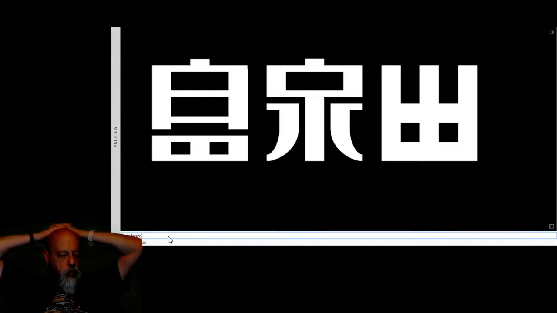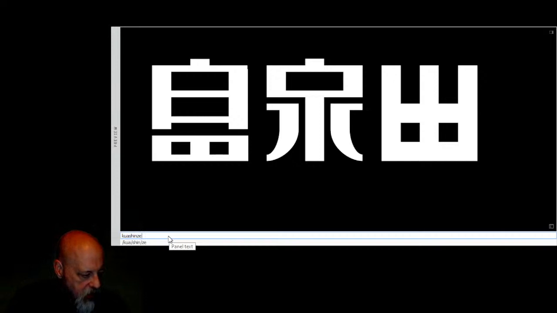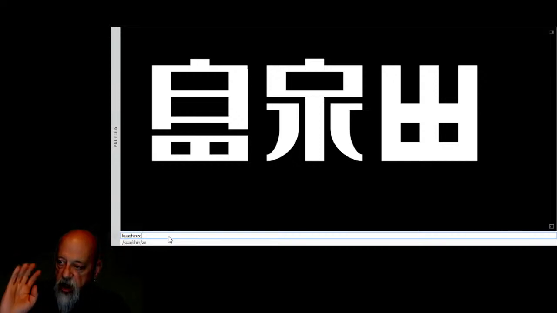Now, with an actual Asian writing system, they have some sort of tools they use to pick the shapes they want and to compose a character. And I don't got that. So I'm brute forcing it here by just saying, you have a Western keyboard, you're going to type stuff in, and I'm going to rip out what you type in and put it up there.